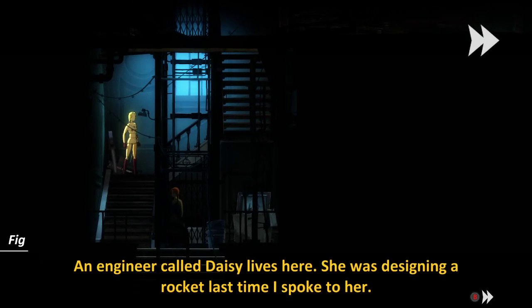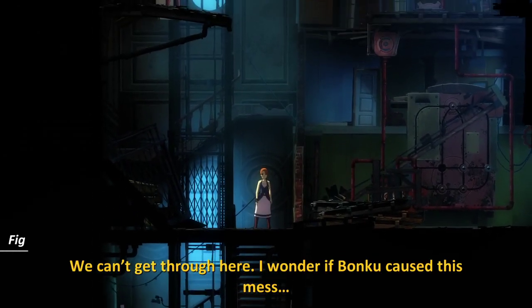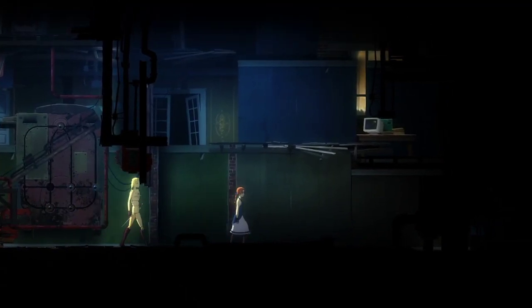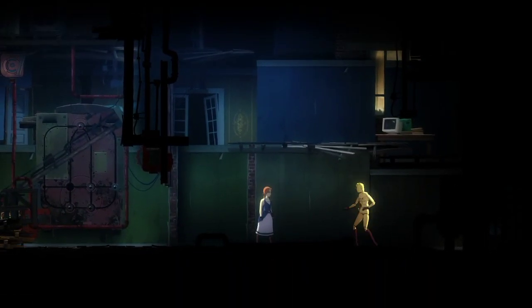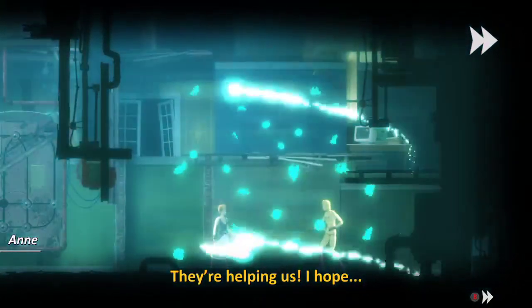And this is where you see the, what was it, rocket ship? It's the rocket. That thing we didn't do. Come on. God, this is so rough. Well, we can't get through here. I wonder if Bunko caused this mess. Come on. Probably climb Daisy's rocket and get out that way. I wonder if this is going to turn out to even be faster. I guess we'll never know. What's that? Because I know the last time I did this, I did that trick the first time. And this time I didn't. What's happening, Anne? They're helping us.